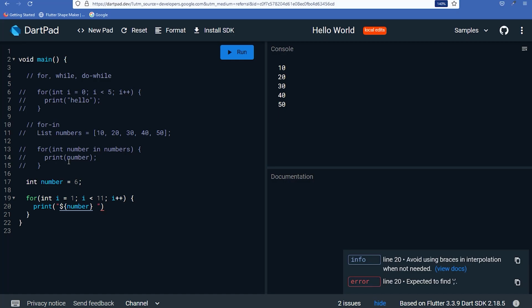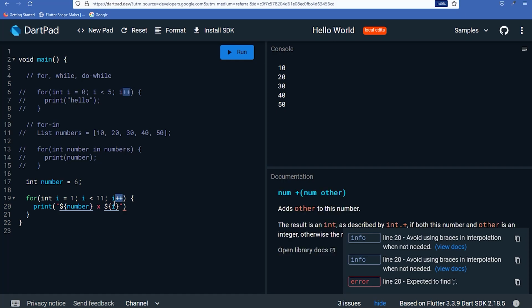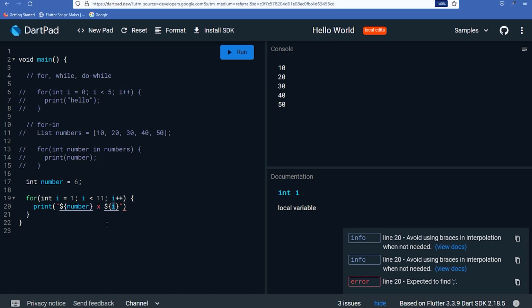Each time here it will come, and here we will do x, meaning multiply, and here we will do I, meaning the number which will increment each time the loop runs. First this will be 1, next time this will be 2, then 3, and after this 4. So each time this loop runs, this will execute and increment I one time, and here it will come like 1, 2, 3, 4, 5 and till 10.